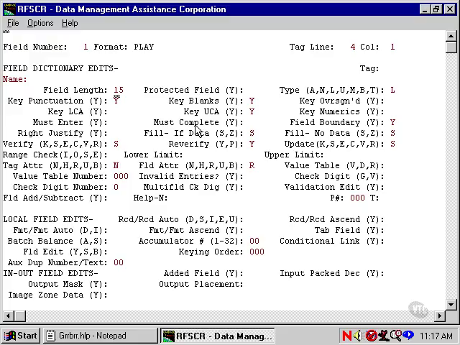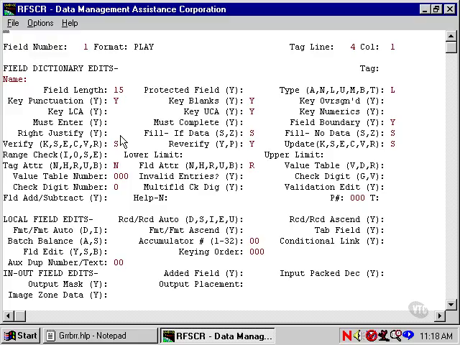If must complete is checked and must enter is not, then it's possible for the operator to skip the field with the field release key. However, if a single character is keyed, then he has to enter a character for each position of the field. You might use this combination for such things as Social Security number or phone number.